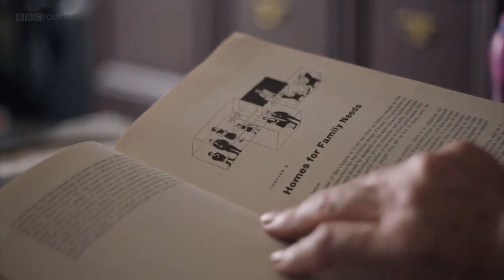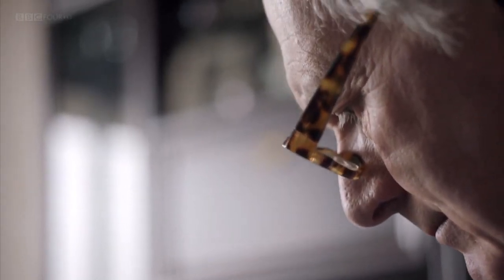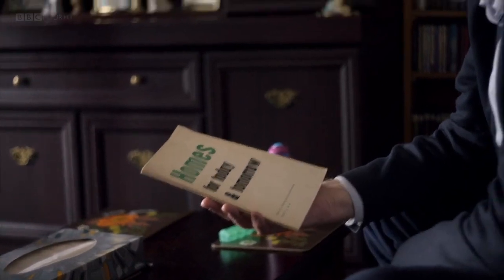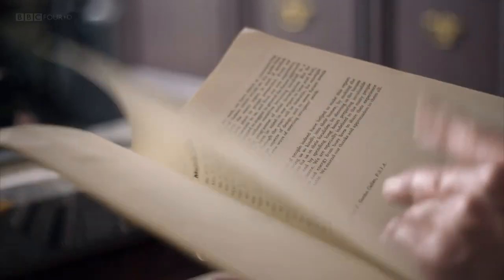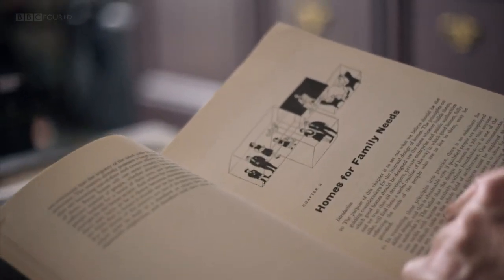This was all part of a nationwide effort to transform the way we lived. Just before the first tenants moved in here, the government issued the landmark Parker Morris Report. Homes for today and tomorrow. A very important document in the 50s and 60s. It was a vision, really, of how people ought to live, and it, importantly, set minimum space standards for homes and flats, ensuring that people had generous space in which to live, more space than in the dark and dim Victorian past, the old slums.